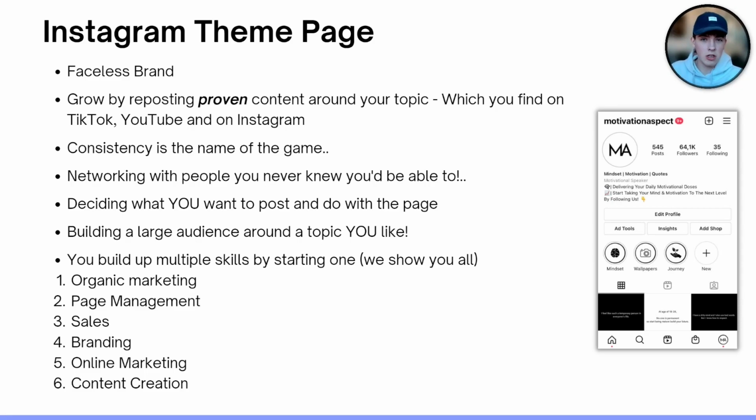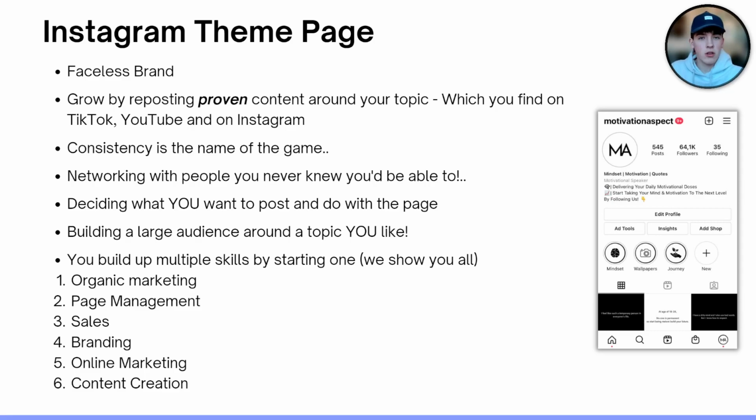So attention is the new oil. That's what I believe, and it's going to be coming more and more and more. Personal brands are coming up even more and more. People are switching to YouTube as well. There are a lot of things happening right now. So starting out with learning how to build a theme page, how to sell something, like all the little steps to then nurture those and develop those skills and literally tighten them and develop them over time by implementing them every time, learning more and more about them, you can then choose to what you eventually want to do and want to achieve.